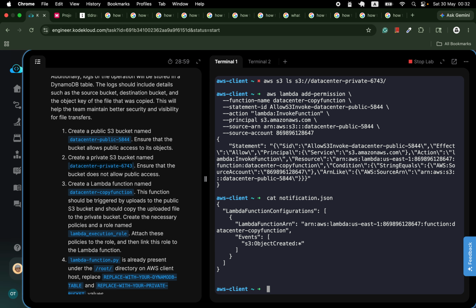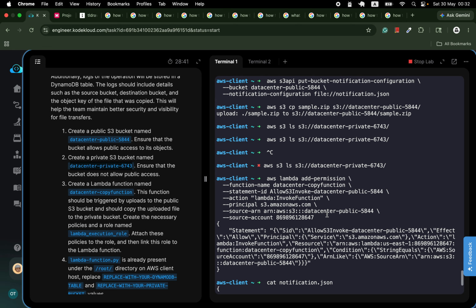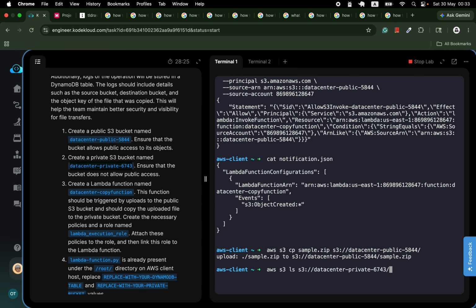So something is pretty weird. Let me copy it again. Okay, symbol file to the public S3 bucket. Okay, I upload that. So let me check it again. This is pretty weird.